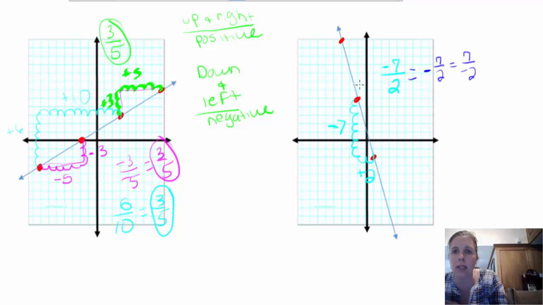Let's go from this one to this one. 1, 2, 3, 4, 5, 6, 7. Negative 2. 1, 2. Negative 2. My triangle got a little off there. So that one is the 7 over negative 2 that you see right here. It doesn't matter. You only have to do one. You could even go from the bottom all the way to the top. It's fine. So the slope there is negative 7 over 2.